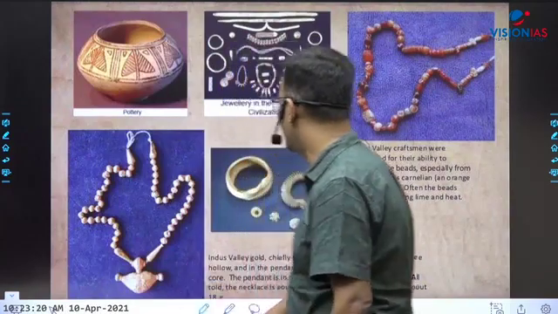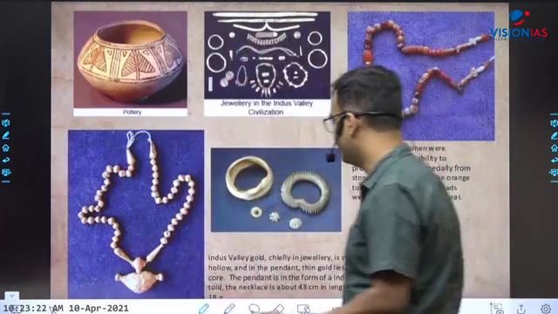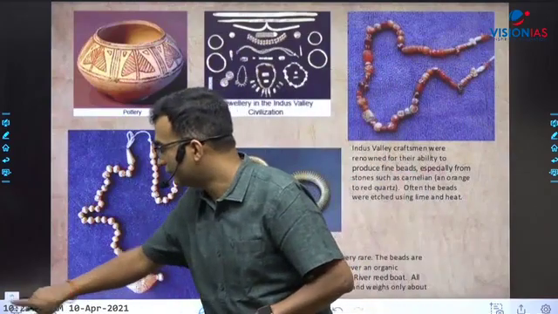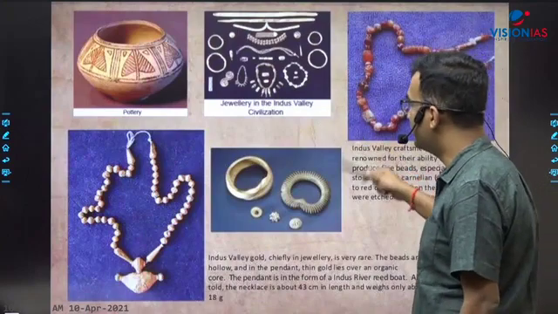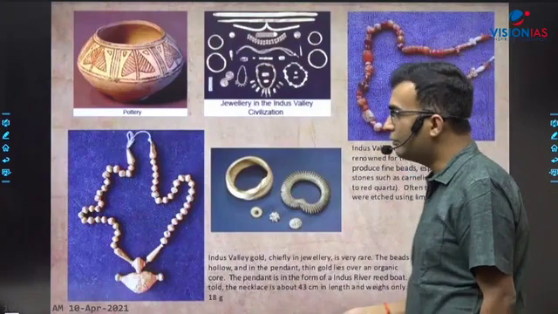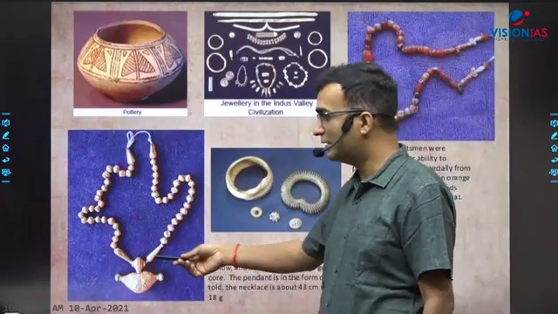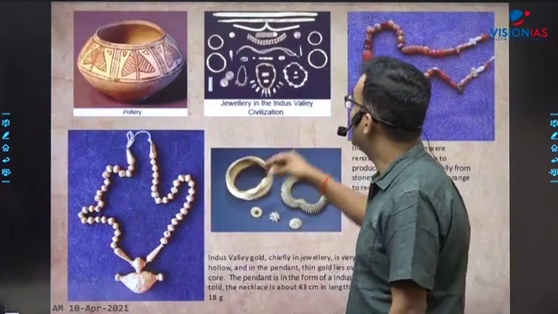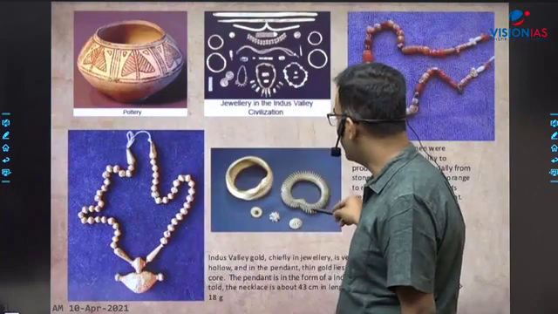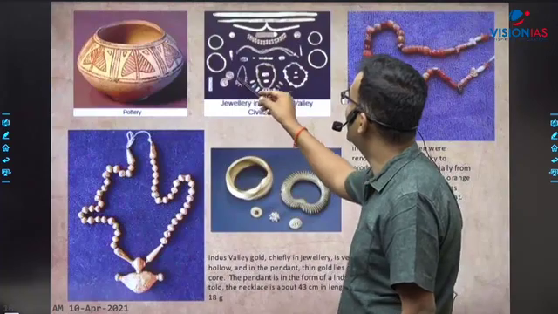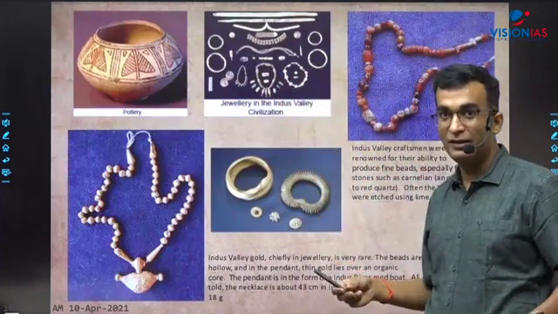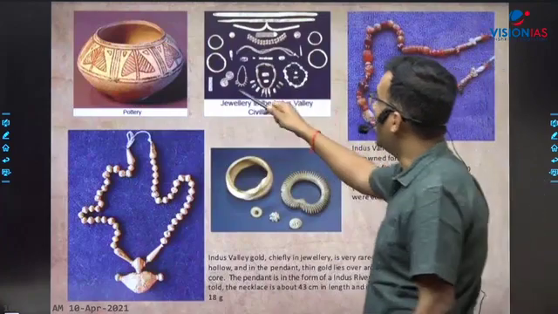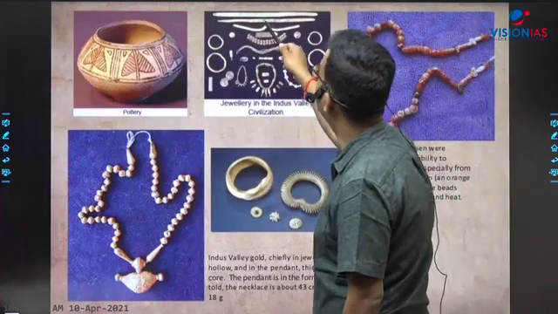You can see over here only that, what else is written here. So jewelry in Indus Valley civilization, what things are you seeing here? You are seeing that there are necklaces. Then you can see that rings are there, finger rings, earrings are there. Then waistband, kamarband is there, and different types of necklaces are there.